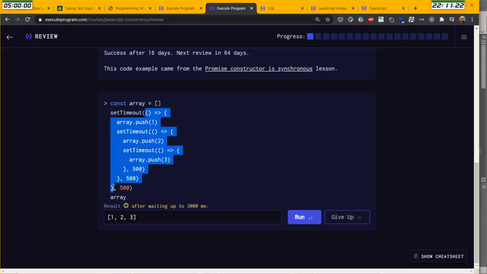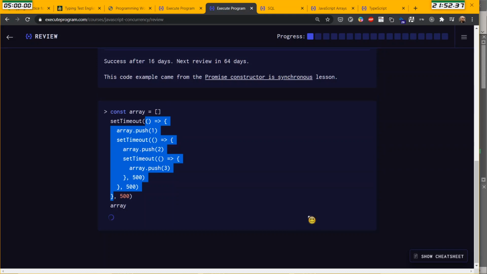This is the function which is passed in, and the function takes nothing, will push this, and then set a new timeout, and it will do that after 500 milliseconds. Okay, now I see it. And in here it's the same, basically, just inside of each other.